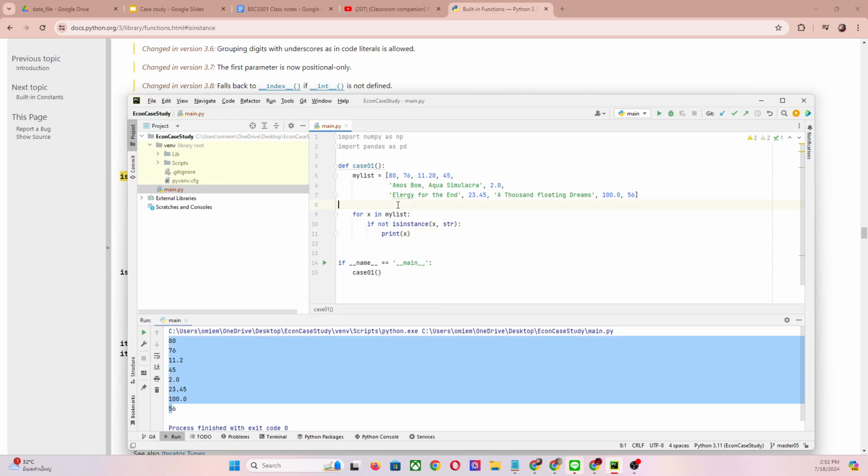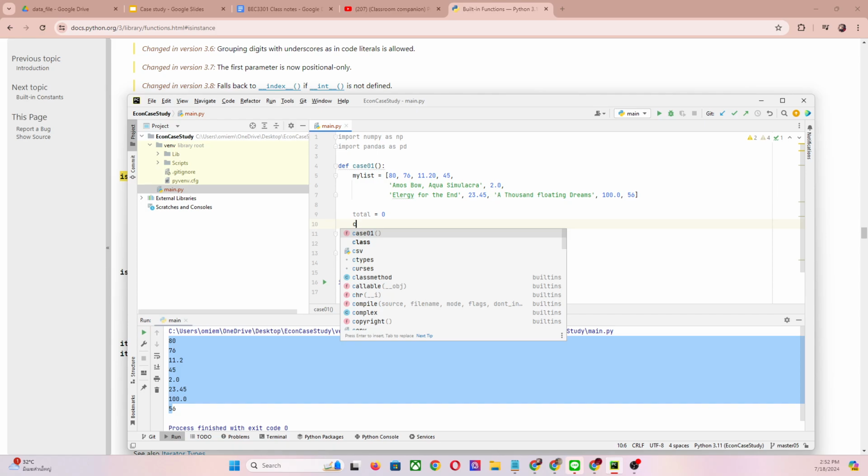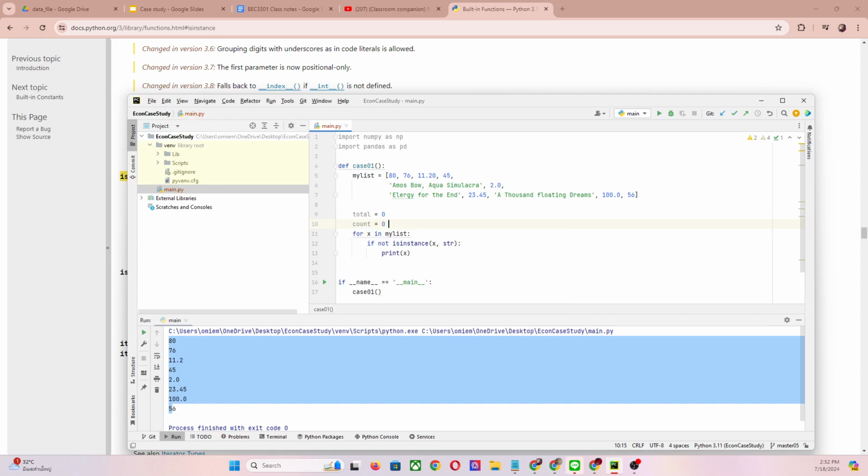At this moment you can use some programming algorithm to find the average. So you say total equal to 0, count equal to 0, and then every time you add, count plus 1 and add to the total score. However, if we do this, it means we are learning basic programming, but this is not the topic of basic programming. Therefore we are using NumPy and Pandas. Maybe in this session not Pandas yet, it's going to be next case, but we're going to use NumPy.